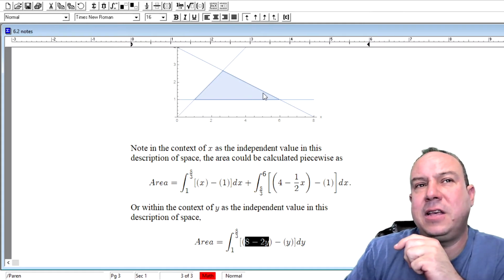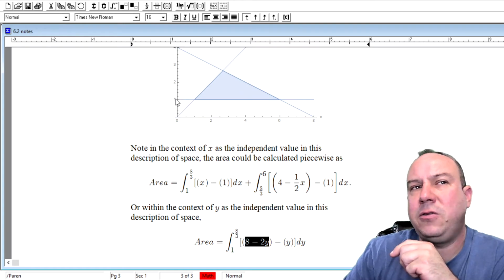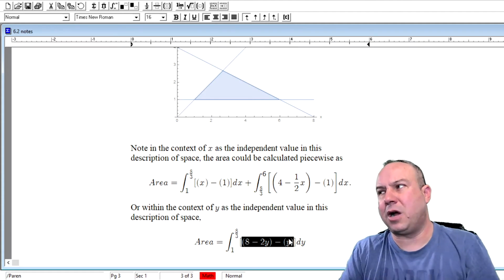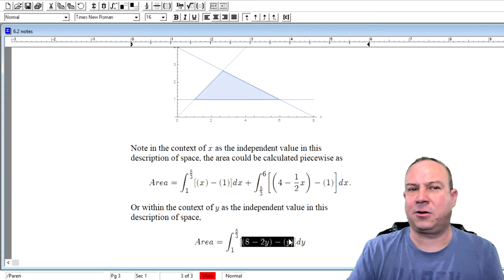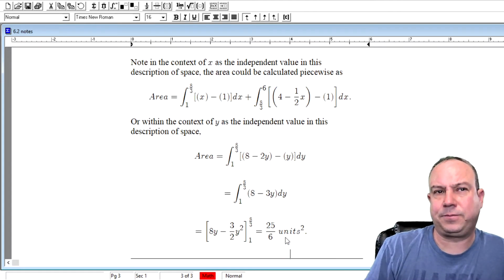So we're going to take this location minus this, and it will tell me this length at this particular value of y. I'm going to take this location minus this along my x-axis, right? It's going to tell me this length that's occurring at this value of y. And we're going to do that at all the infinite values of y from 1 to 8/3 and add up all those infinite lengths. That's the integration process. That's the essence of integration. And that should give me the total area over this region.